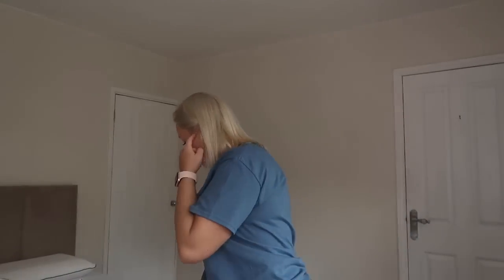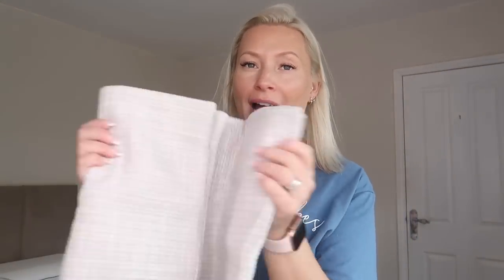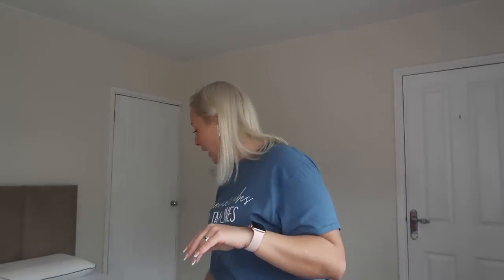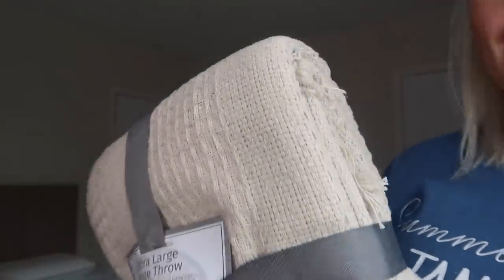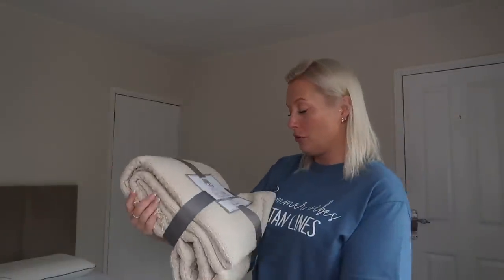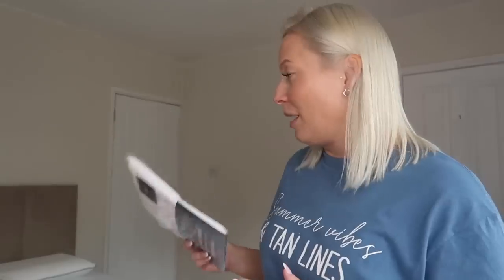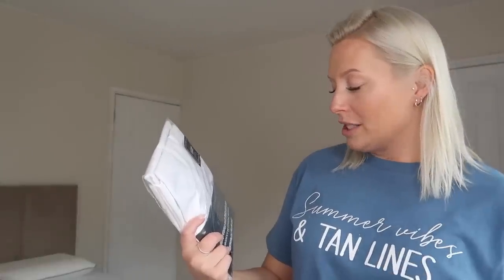I just wanted to get plain white because I thought I would dress the bed up. I bought some pillowcases from Amazon — these are to go with my big pink cushions. I have some other cushions already. I picked up this throw from The Range — it's like a waffle beige throw with tassels on the end. This is huge, it was 200 by 240, and it was £14.99. I've also picked up some new cushion covers for our V pillows — me and Matt have V pillows as well. I picked up just some normal white pillowcases for those. So let's set up and get dressing the bed!